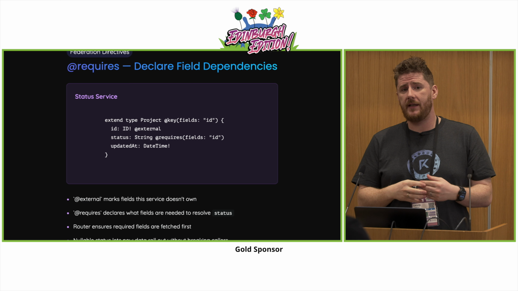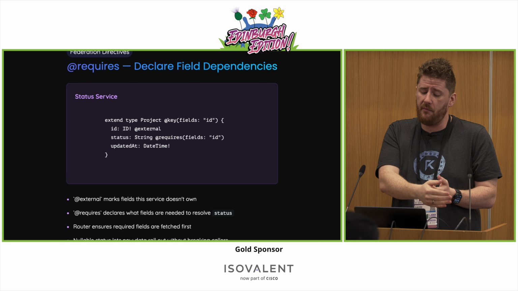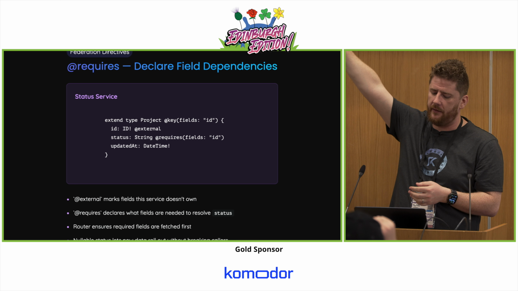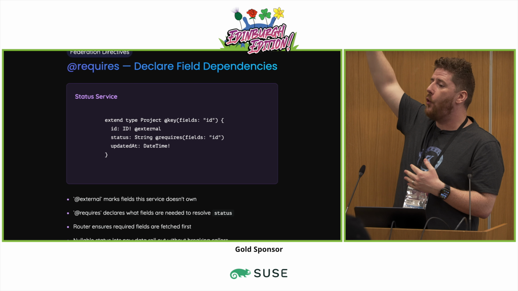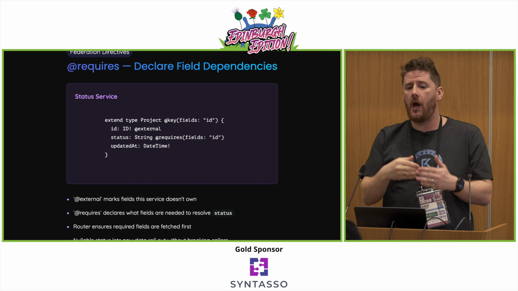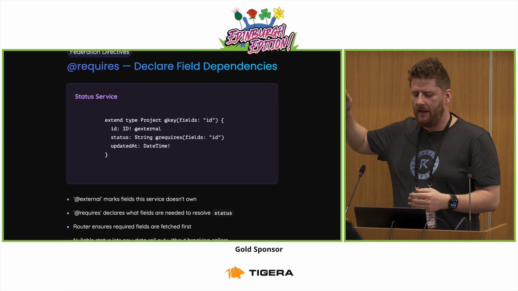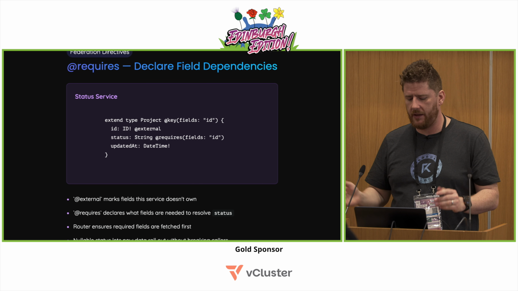If we have sophisticated entities or extensions across multiple entities, we can handle all of that with composite key directives. So if we want to extend the project type, we can have a microservice that says we extend the project type as long as we have the external identifier. So this external directive is another directive that we're not going into in a lot of detail. It just says this is owned by another service, but if we have it, we can use our service to provide new information for that service. In this case, we have a status and an updated at that says this status was updated at whatever time.